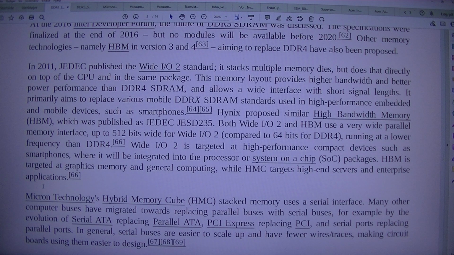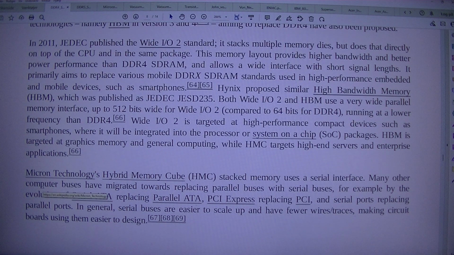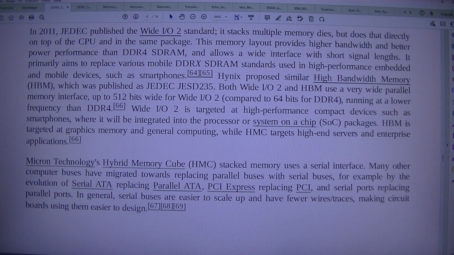In 2011, JEDEC published the Wide I/O 2 standard. It stacks multiple memory dies, but does that directly on top of the CPU and in the same package. This memory layout provides higher bandwidth and better power performance than DDR4 DRAM, and allows a wide interface with short signal lengths.